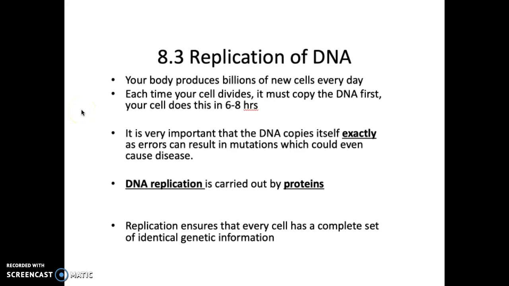So DNA has to be replicated because your body produces billions of new cells every day. Each time your cell divides, DNA must be copied first. Your cell can do this in about 6 to 8 hours, which is pretty impressive considering the billions of nucleotides. So it's very important that DNA copies itself exactly, as errors can result in mutations which can cause disease.